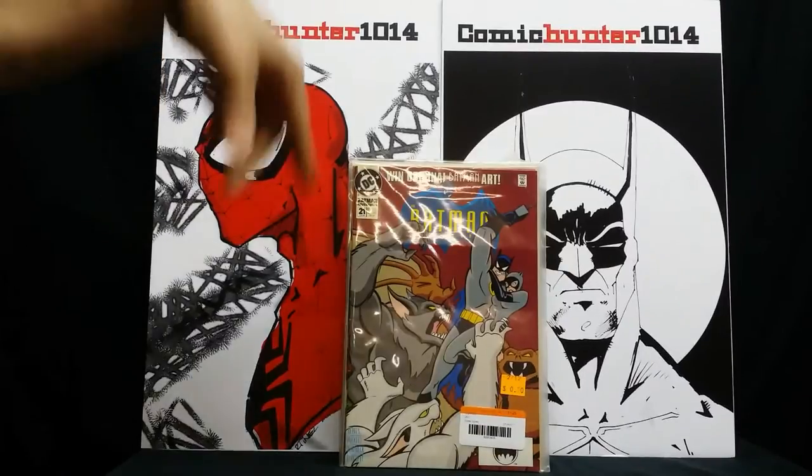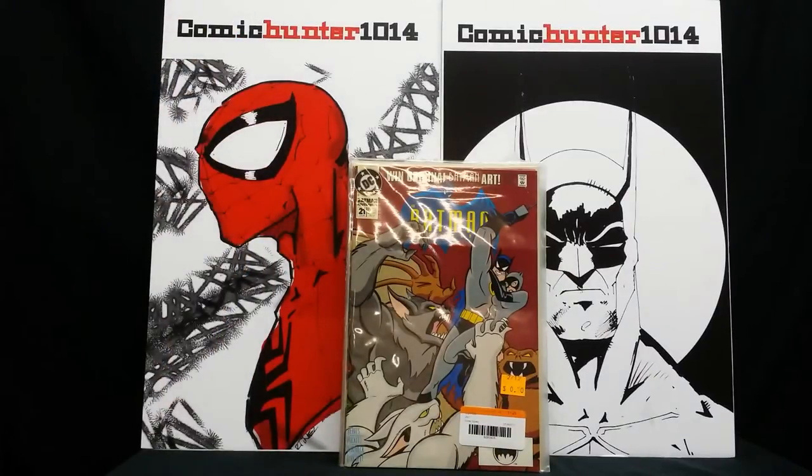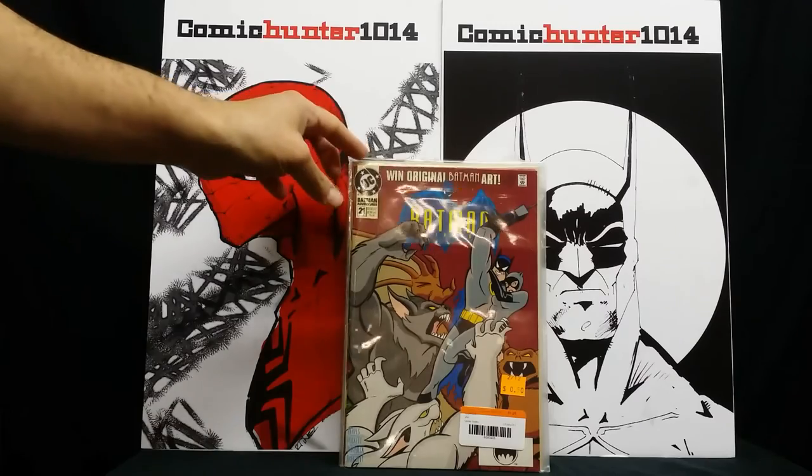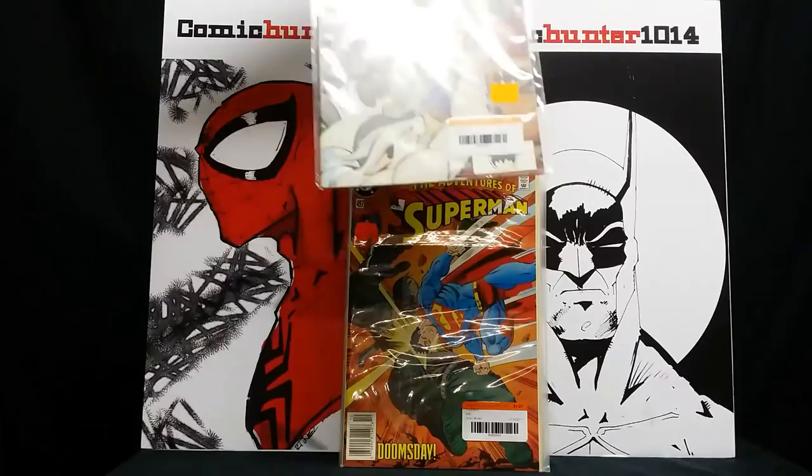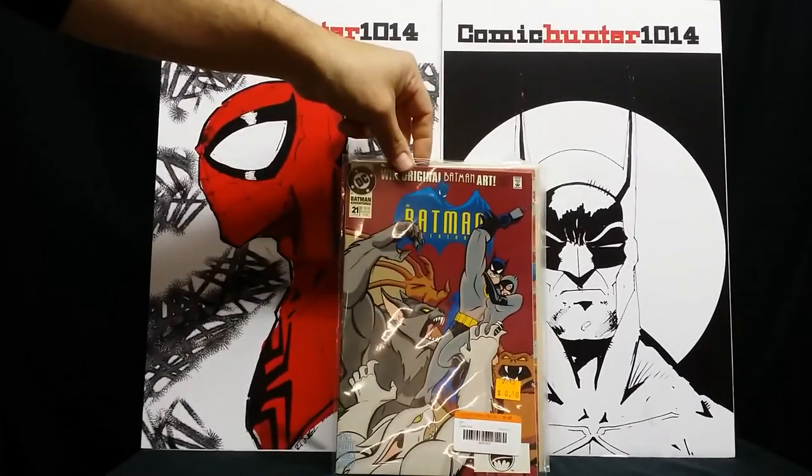So that's the second one, and with buy-two-get-one-free, I got this one essentially for free. This is Batman Adventures number 21. I have a little run of that going — I don't have the first appearance of Harley Quinn, of course, but I think I have it from around issue 17 on. This was the only one I was missing in that run, so for 50 cents — actually for free — I wasn't gonna let that go. It's a cool cover too: Catgirl, Catwoman, and Batman.